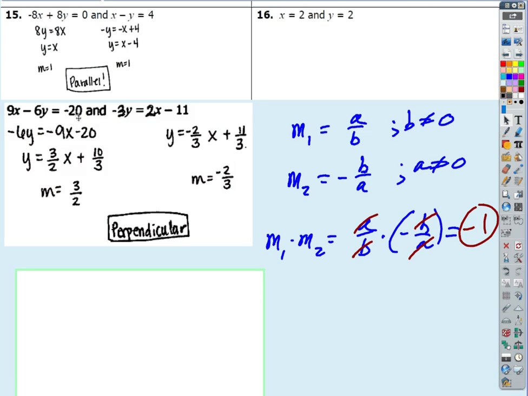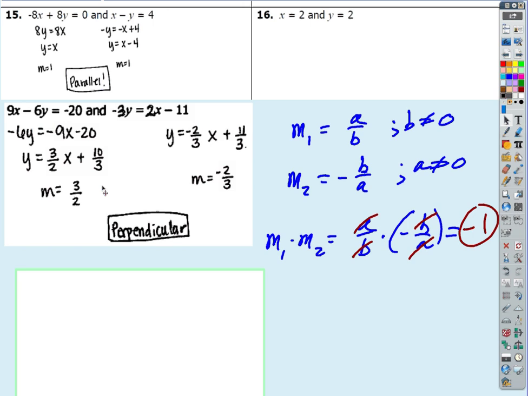We're just going to subtract the 9x to the other side, divide each side by -6. So -9 over -6 reduces to 3/2. -20 divided by -6 reduces to 10/3. I don't really care about that though, do I? In this case, all I care about is the coefficient of x. I didn't even really have to do that work, right? I knew right away that the slope was 3/2.